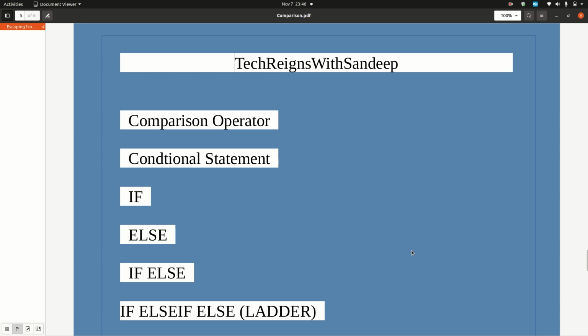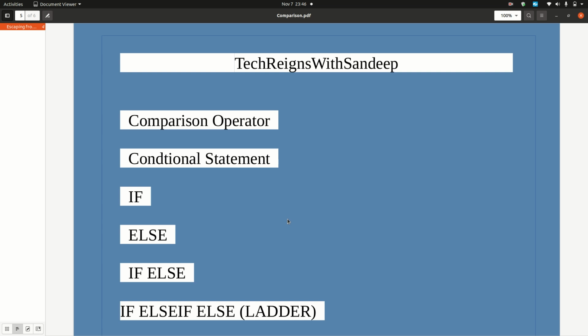What exactly are comparison operators? Say we have two numbers, stored in two variables, and we have a requirement to compare those numbers and find out which is the maximum number and which is the lowest one.